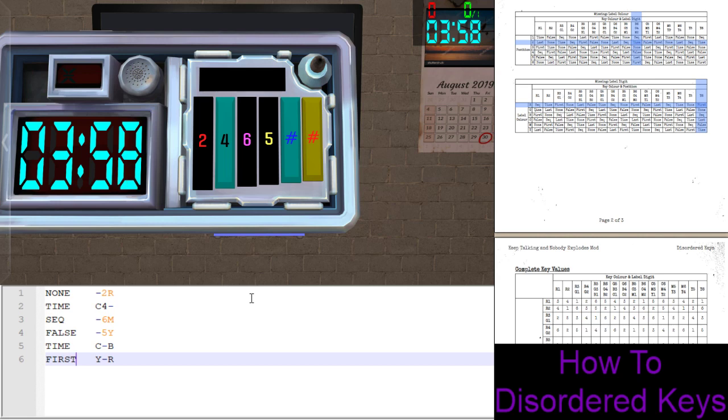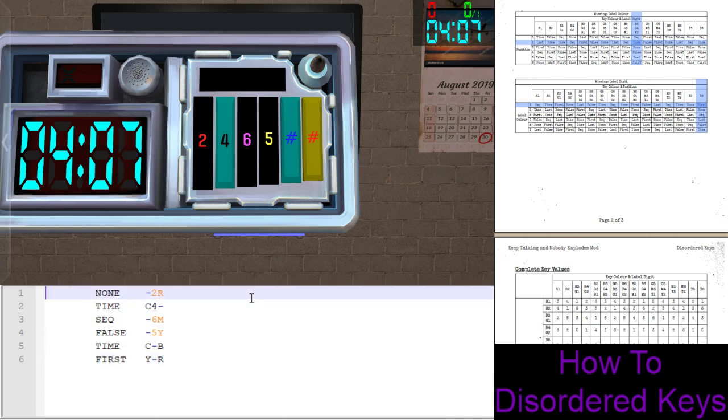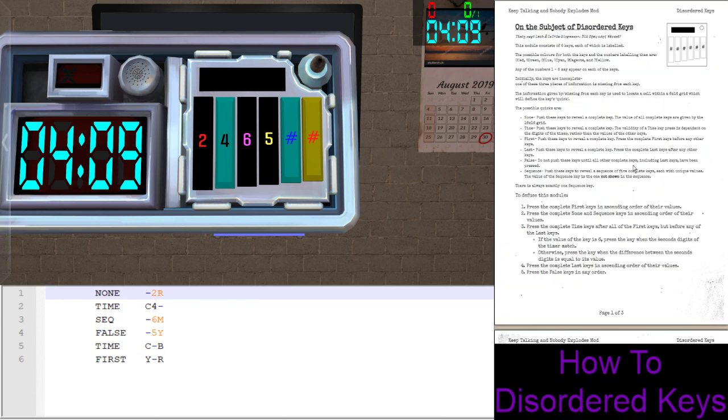Alright. Now that we've done that, we need to get our legitimate keys. These first keys we got were just to get quirks. Now, there's one important rule on this step: false keys, we do not press them. Period, at all, at this step. Everything else we need to push to get a complete key.